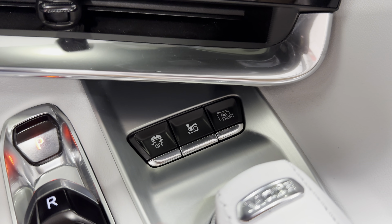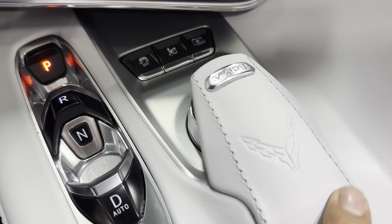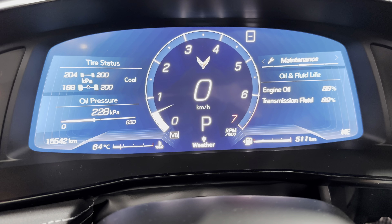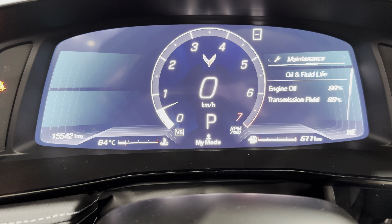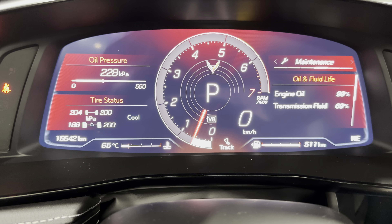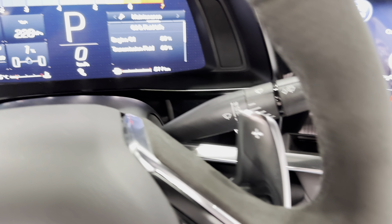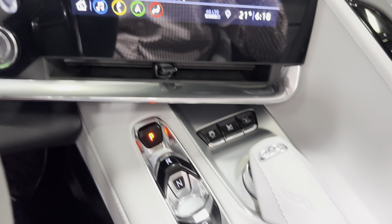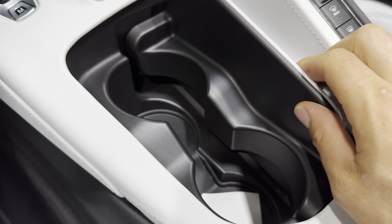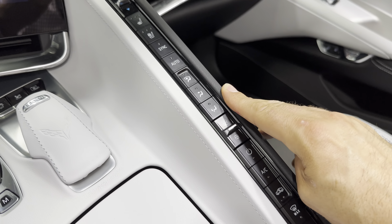The front camera button takes you to your front camera really quickly. Then you've got your mode selector — it's a dial. Turning it to the beginning: weather mode is the start, then my mode where you can customize it, tour mode, sport mode, and track mode. Sport and track modes also open the exhaust up, so it's louder. Coming down here, we have the Sky Cool interior console with two cupholders, and along the tower you've got dual zone climate control, heated and ventilated seats, and the rest of your climate controls.